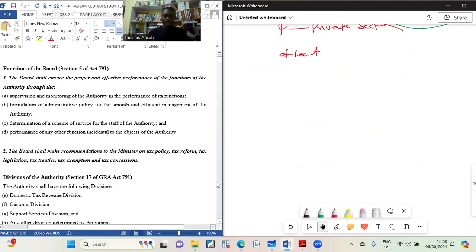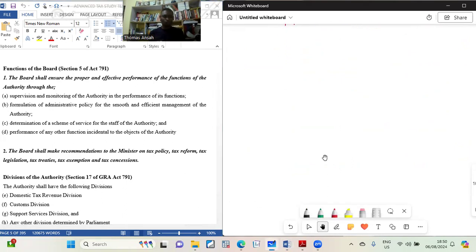And of course, when you are asked to talk about the function of any board under any topic, under any subject, the functions of a board are just 3. You can group them into 3. So number 1 is that they are the ones who set policies. All right. So they are policy setters. Every board, it doesn't matter, they set policies.